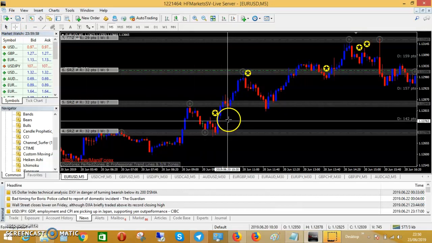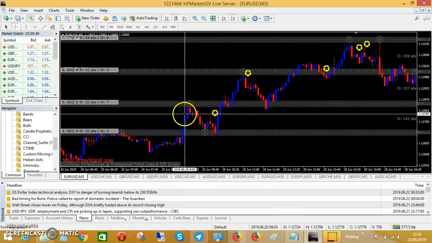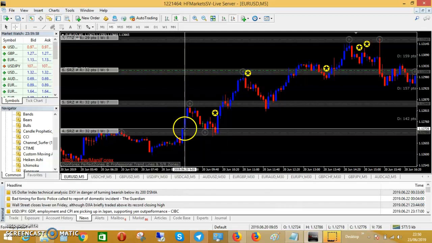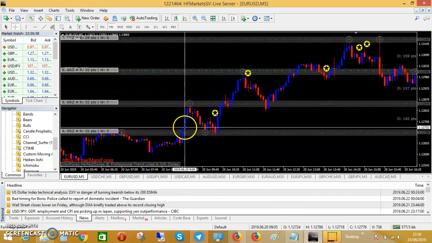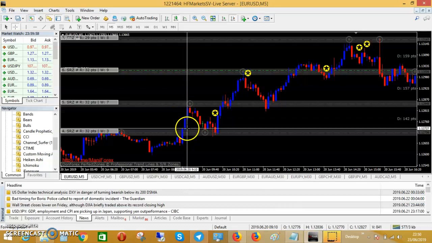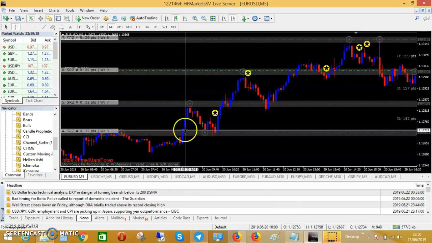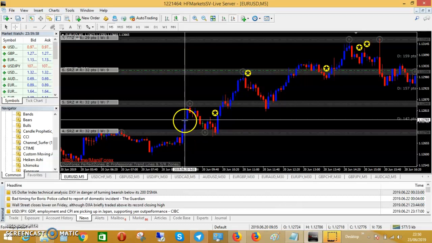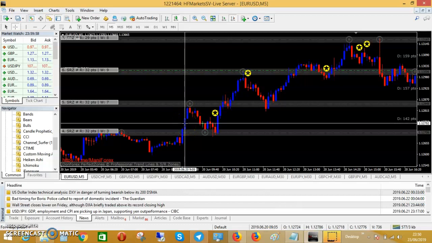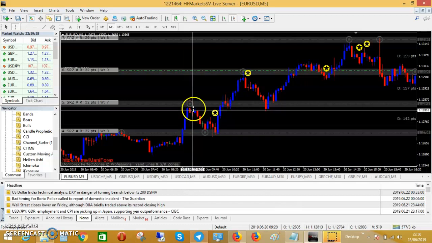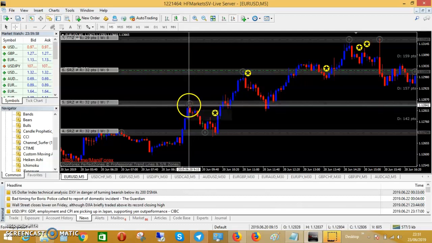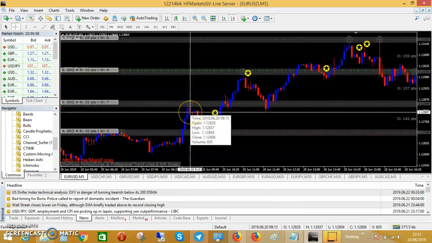I will hang it at this point. So you can see what's happening here. The market breaks this and starts going up, and this is there already. At this point you have a sell signal here, after the market just broke this, which was a resistance, but the market broke it, and you have a sell signal here. Okay, I wouldn't enter this trade until the price hits another resistance up there. So I'll wait for it to hit. So you see this, it hits this, then it comes back, then I enter this trade.